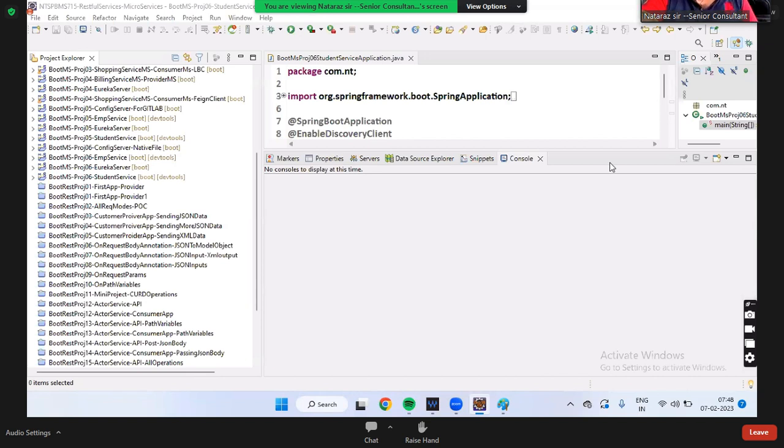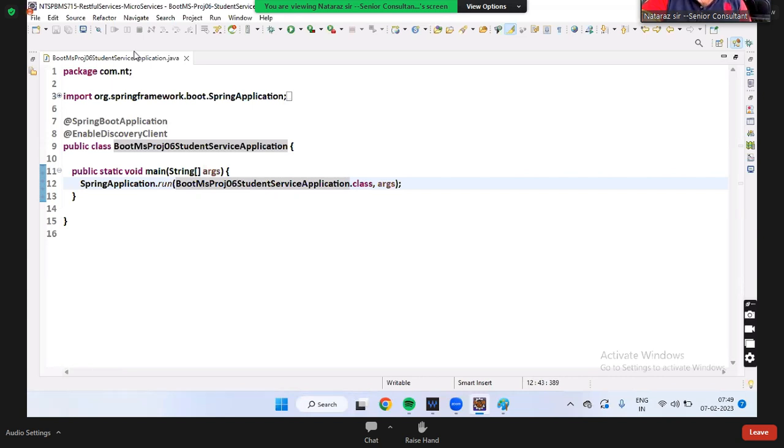Config client. The annotation is not given, the jar is given. So that jar is taking the responsibility of connecting to the config server, based on the entries that are there in application.properties.